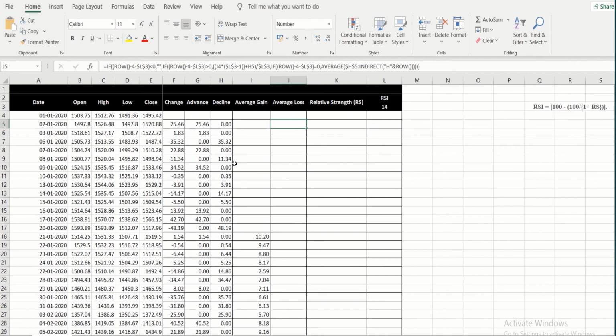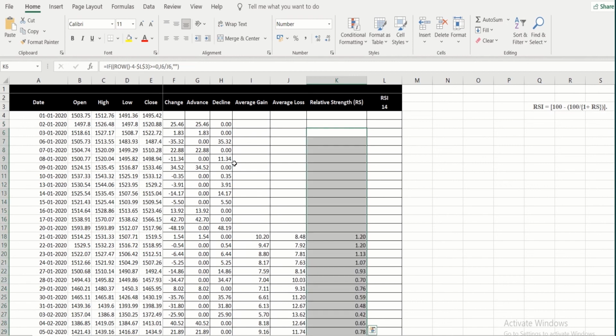Since we are placing more emphasis on the recent values, for the next set of values we use the following formula. Similarly, we will calculate the average loss too. Based on this formula, the table is updated for the average advance and average decline columns. Next, move forward to calculate the relative strength. To make the matter simple, we add a column called relative strength, which is simply the average advance divided by the average decline. Thus, for 21st Jan, we got the value 1.20. In this manner, the table for the RS column is updated, and we will drag and drop down the formula.